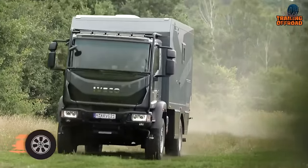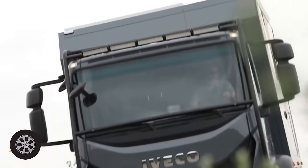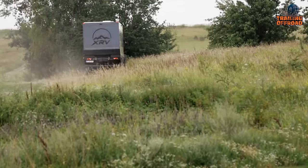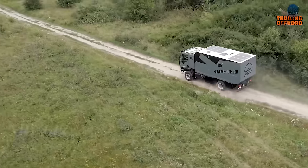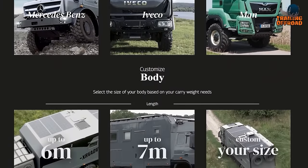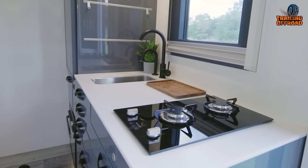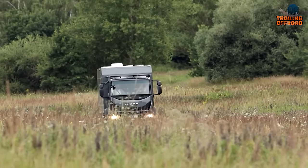The XRV Adventures 612 is a perfect one for smaller groups to explore the unknown. Built on the Iveco Euro Cargo 4x4 chassis, this one features a 6-cylinder, 6.7-liter engine with differential locks on both axles to provide maximum traction in all conditions. The fuel tank capacity is 200 liters of diesel, providing ample range for long journeys. XRV Adventures 612 offers a variety of interior layout options with a focus on comfort and functionality, featuring a double bed with suspension, ventilation, heating, and a comfortable mattress for rest after a long day of exploring. The Corian countertop with integrated sink and single-lever faucet make cooking and meal preparation easy.